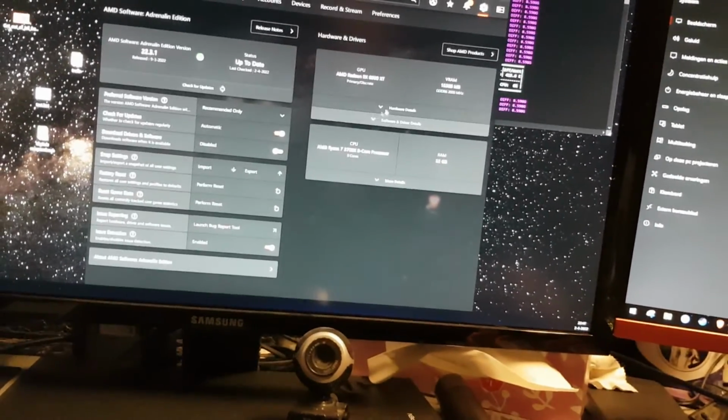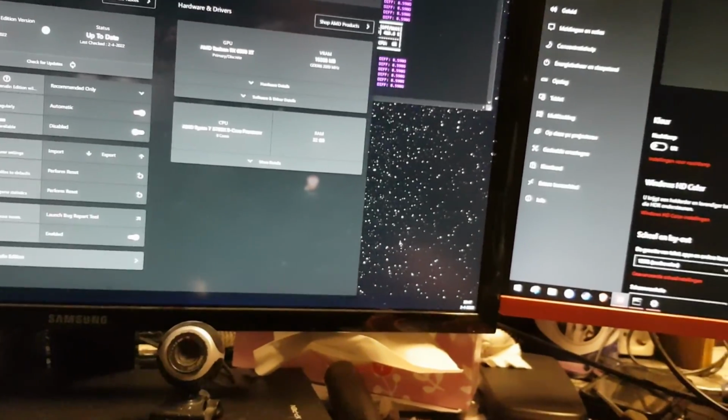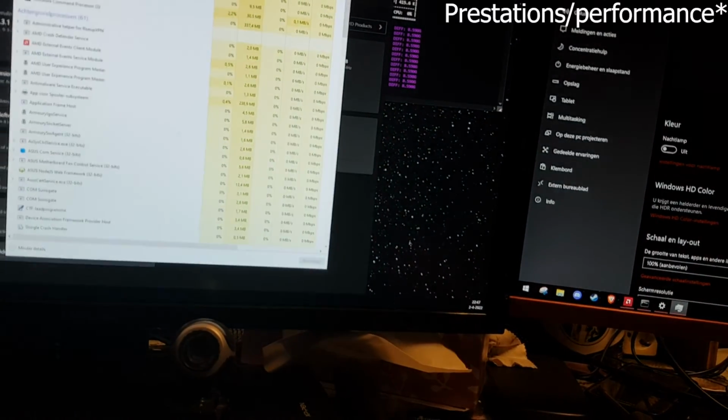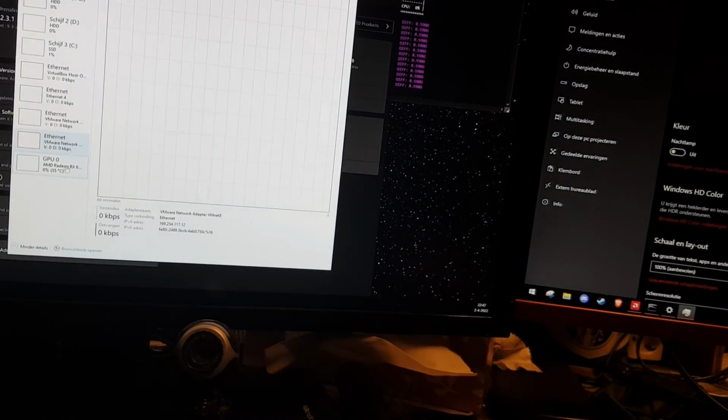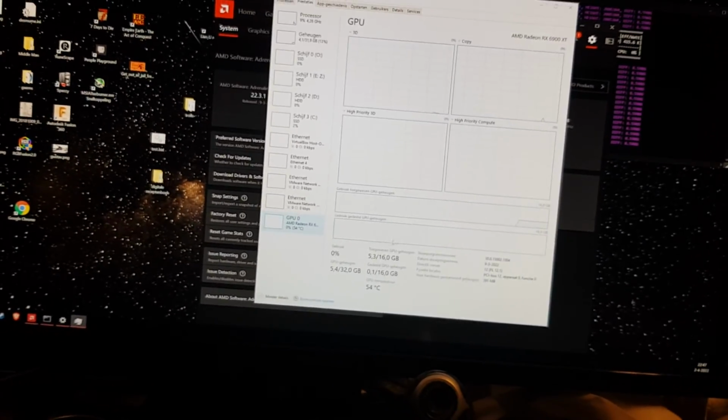Check for updates. Damn it. Check for the hardware. Come on, give me the GPU, please. Yes. Okay. Let's see what's on the presentations or these. One GPU. Okay. So it's kind of half.